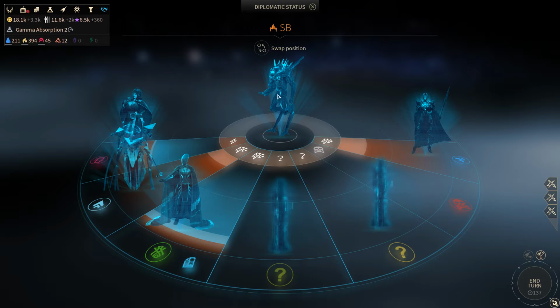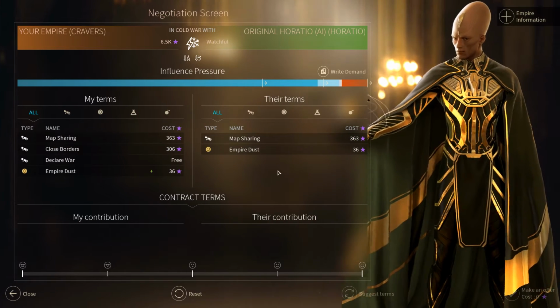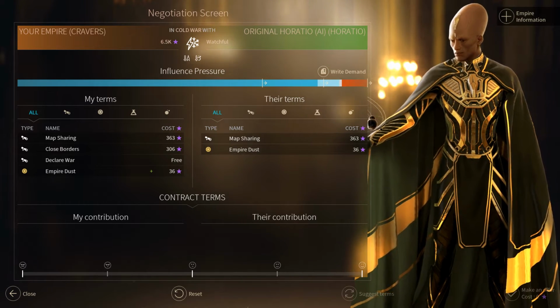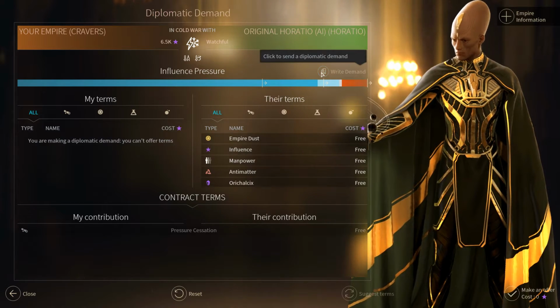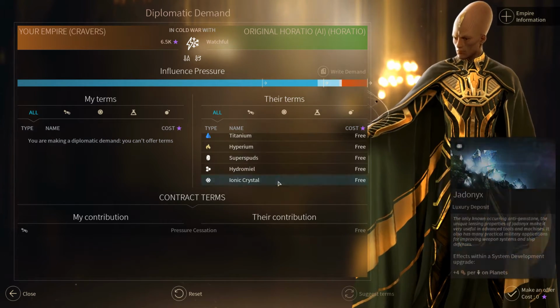Being able to refocus our efforts on the Lumeris has been really nice. Oh, I can send a demand to this empire? Interesting. There's this whole influence pressure system that I really haven't been paying a lot of attention to. But I can just be like, give me all your fancy resources. He doesn't have any quadronics, of course.